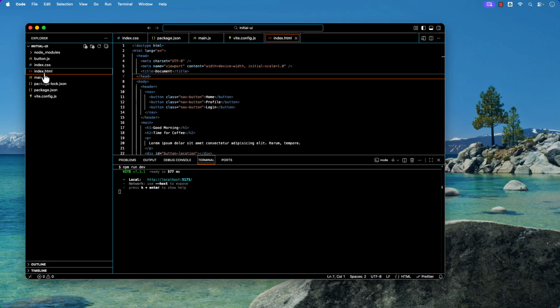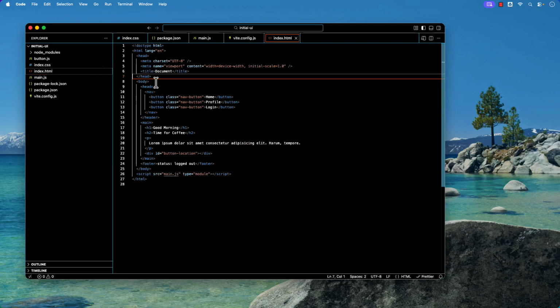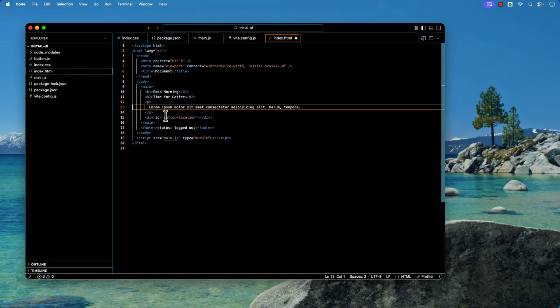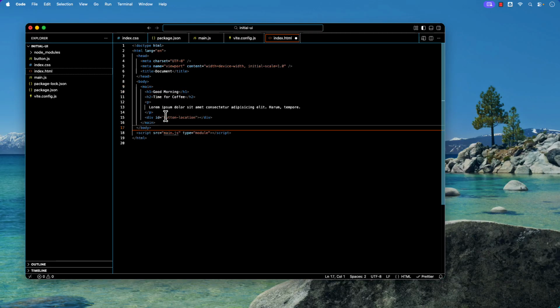I'll go to the index.html file. And I'm going to remove the header and footer. We're actually going to add new ones with React Router and shadcn a little later, and it'll reduce the amount of styling we need to do now. So I'm just going to copy in styling. I've got some on the side.